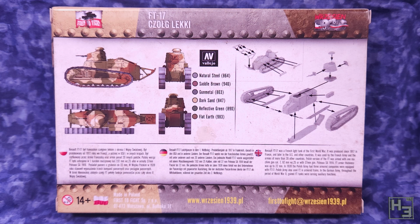You can also see there's a basic painting guide using Vallejo colors. There's also instructions, and instead of the usual 4-panel instructions, there are 2. These are quite simple, and it is a fairly simple model, so that's fine. There is a copy of these instructions available on the First to Fight website, which is quite handy if your eyeballs don't have a zoom function and you'd like to see the instructions a little bit closer.